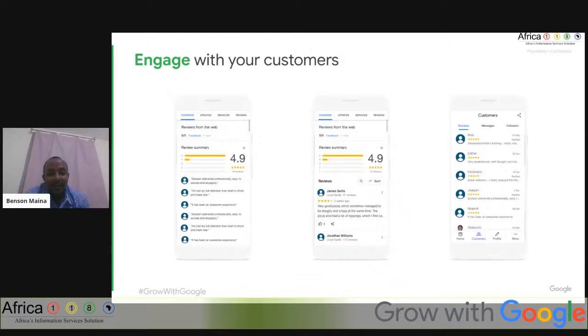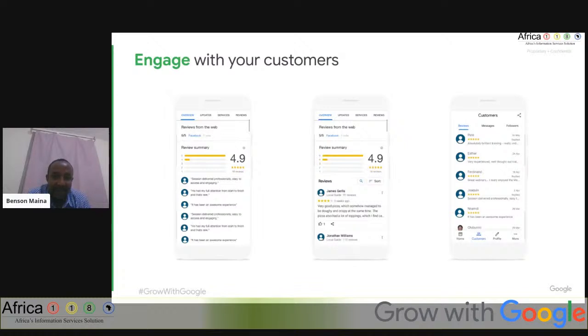Then you have to engage with your customers. So how do you engage with your customers? You can engage your customers by giving them testimonials about your activities. You can also engage them by answering their feedback and their queries. You can improve the visibility of your business in Google rankings when you are engaging your customers, and you can also help them know that you have really existed, and that there are some people that have interacted with you and they have benefited or are happy with your services. So make sure you engage your customers.